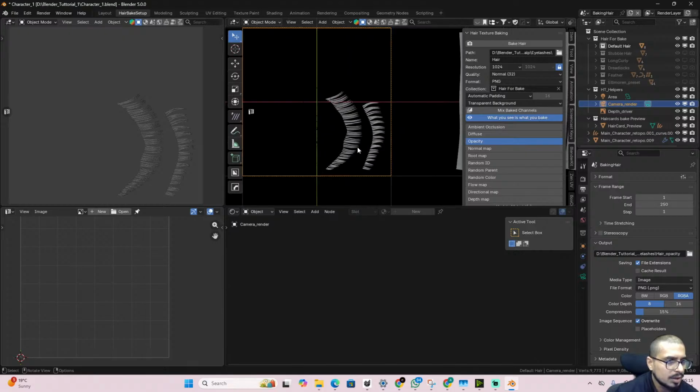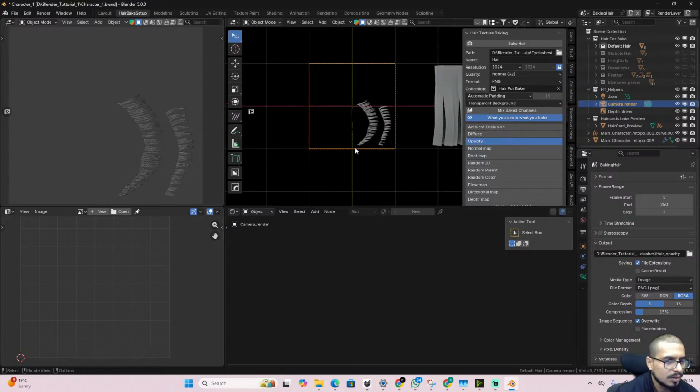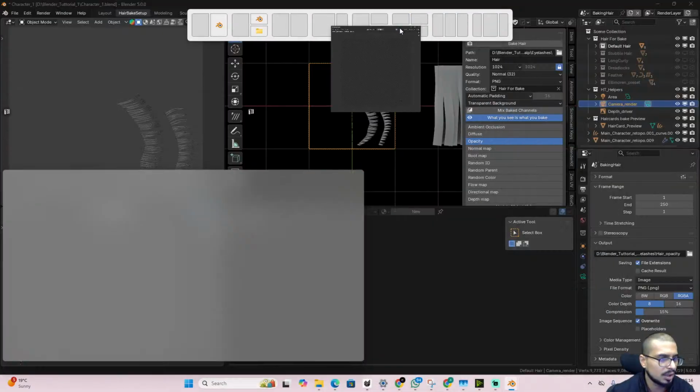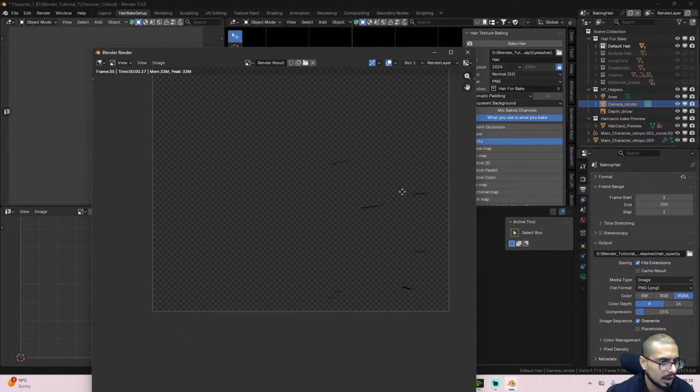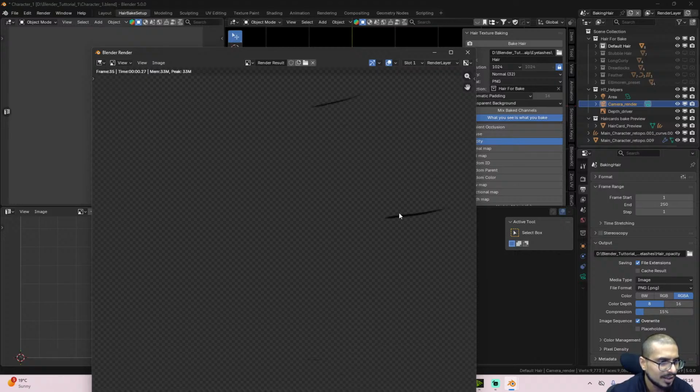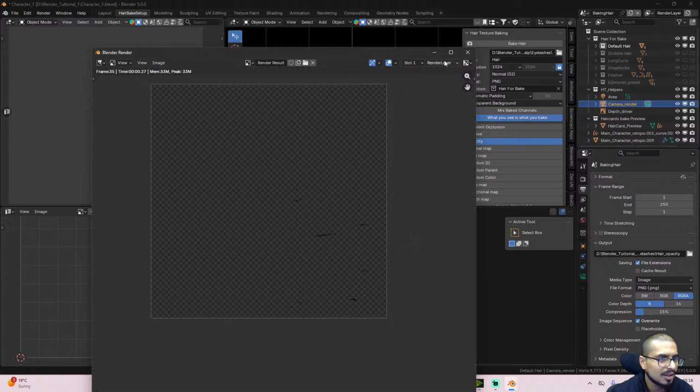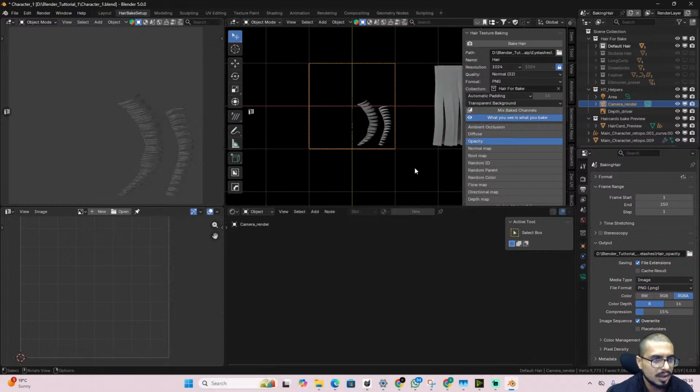What if I just simply press F12? Okay, so even now you see, while pressing F12 I just get some of the hairs, not all, which is kind of weird.